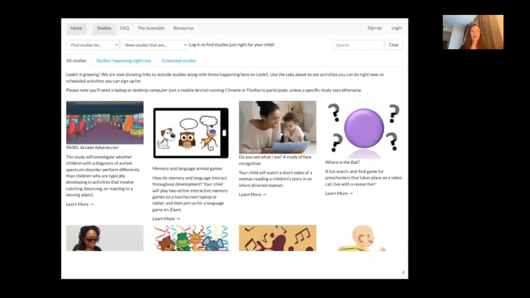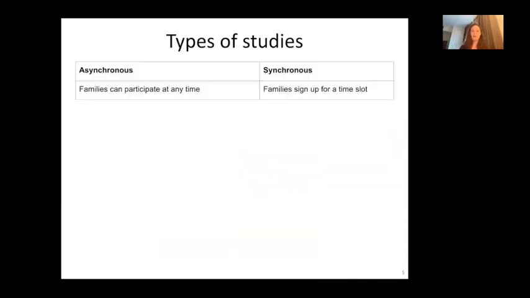And the first thing to know about the Lookit platform is that we actually let families advertise and see both of these together. So if you go to the Lookit page right now, you'll see something like this with all the studies that are currently available. And then if parents want, they can click to see either just studies that you can take right this minute or studies where you're going to schedule a time in the future.